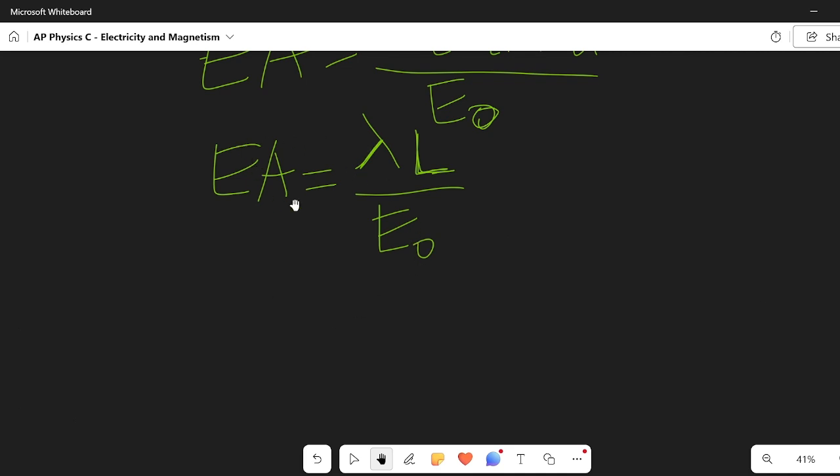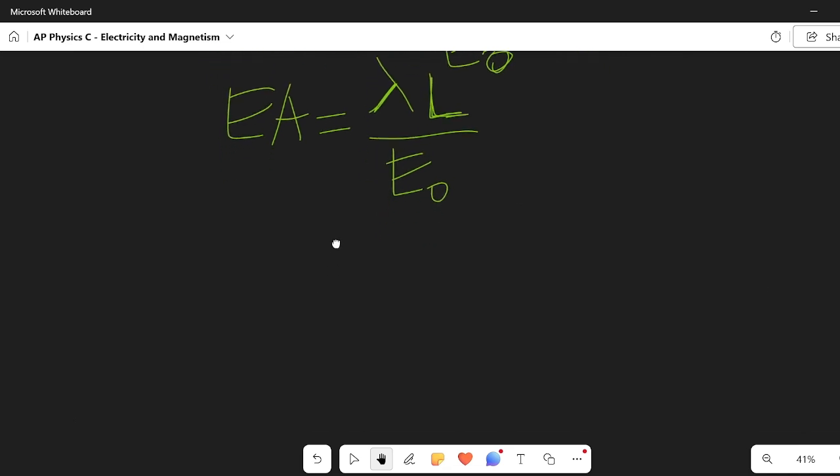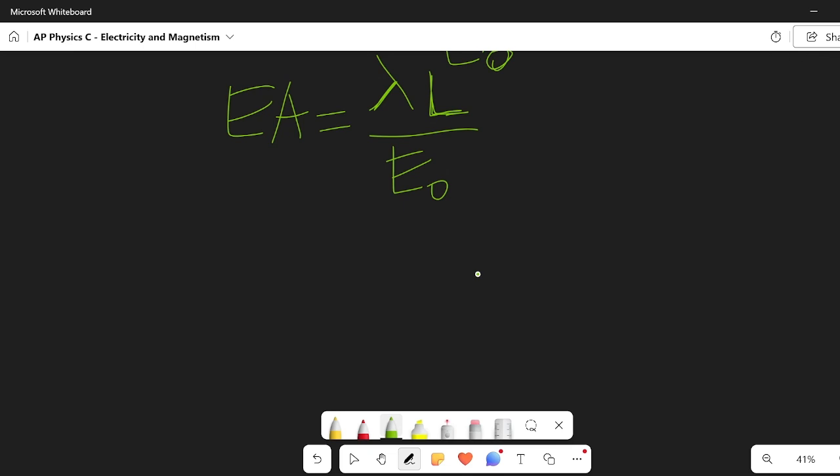If you gave this equation to one of your classmates and told them, hey, I think EA equals linear charge density times length over E naught, use this equation to evaluate the electric field from an infinite line, they're going to be like, are you crazy? The length of a line is literally infinite, and the area of a line doesn't even exist. That's not even a property of lines. So we have to cancel out all these variables. In order to do so, like last problem, the area canceled out.